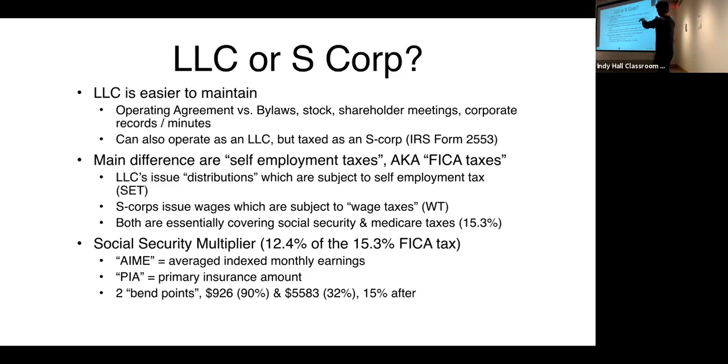So with an LLC, you pay self-employment taxes on everything. There's no way around it. You're paying that 15.3% on every dollar minus expenses. With an S corporation, you issue yourself wages and pay FICA on that, but then you can also take profits. You do not pay those taxes on the portion that is profits, right? So why would you go through all that? To save that 15.3% on self-employment taxes. There are some other things which I'll get into, but that is the big picture of why you would do something like that. So I'll get into Social Security just a little bit.